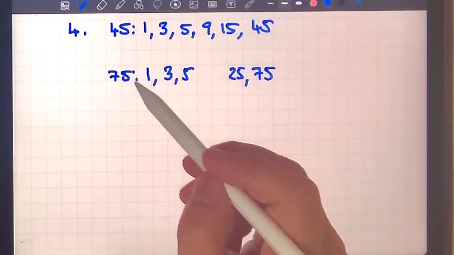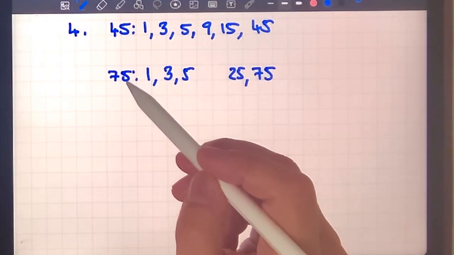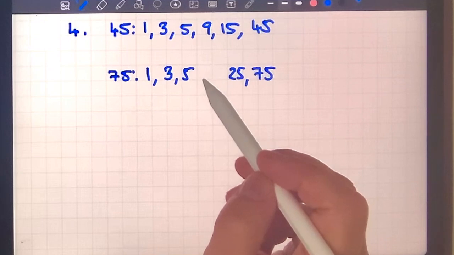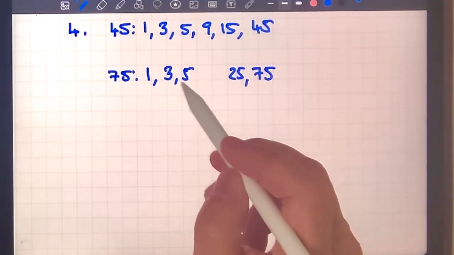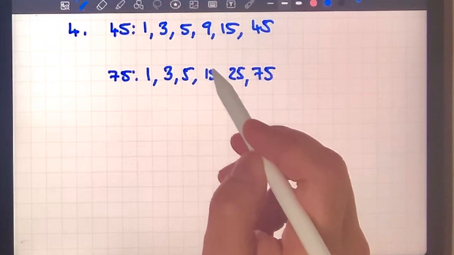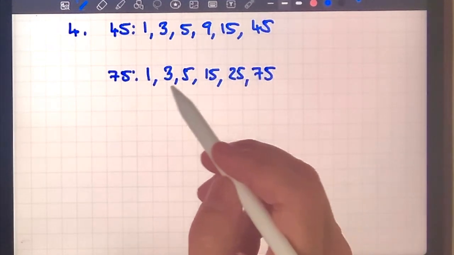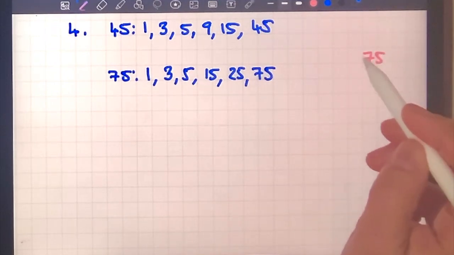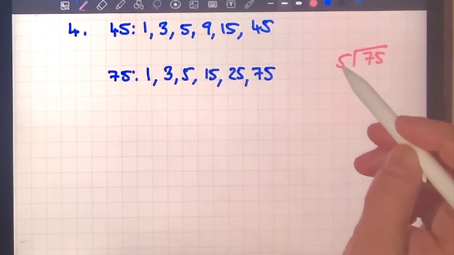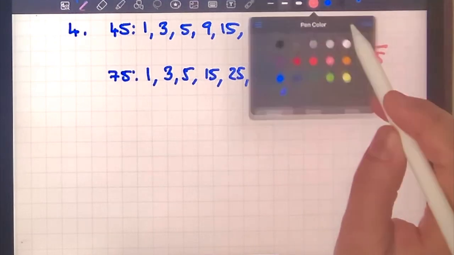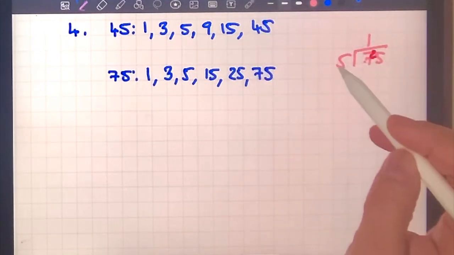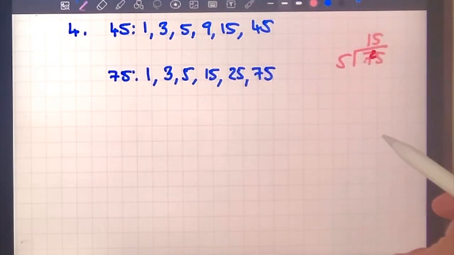As a reminder, any number that ends in 0 or 5 will be divisible by 5. This just goes back to your divisibility rules. So 5 goes into 75 15 times. Now, if you weren't sure of that, you could just go off to the side and do a little division and say 5 into 7 goes once. 1 times 5 is 5. That means I've got 2 left over. So 5 into 25 goes 5 times, and that's 15.